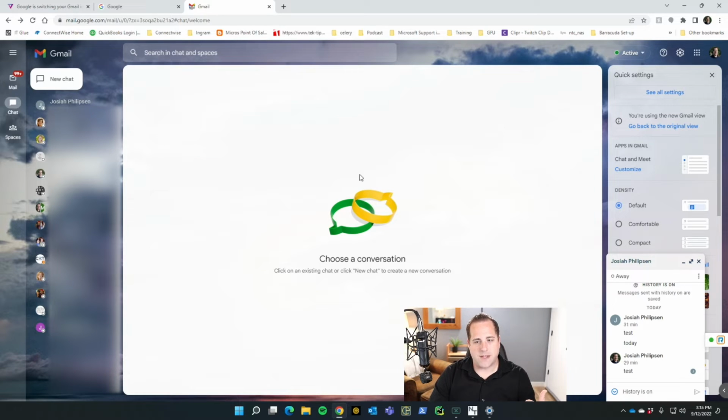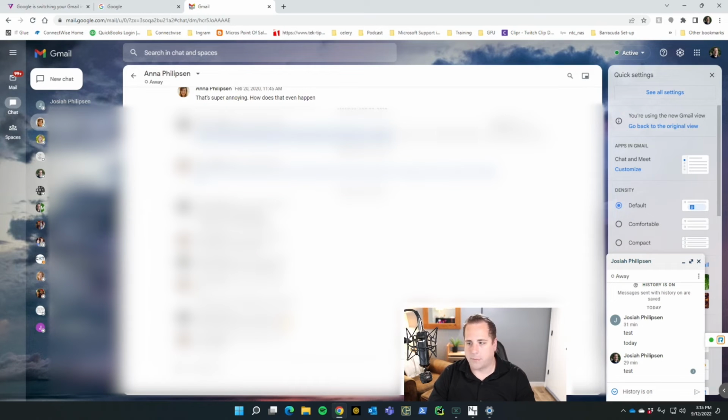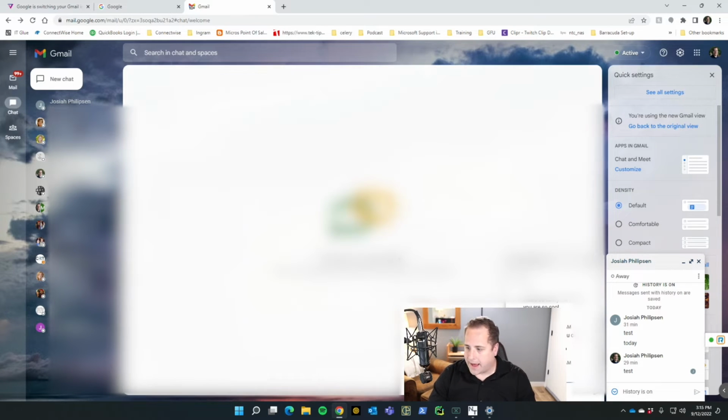So that's kind of nice, but it also took away my view here. So I can't actually see any of my emails as I'm working on it. I could do multiple chats, like I could pull up my wife's chat, pop it out and be like, okay, here it is. So that's kind of nice, but it's also frustrating because now my email is gone. But it does let me see more people and kind of click through more people if I'm chatting with a lot of people. So I could see why they did the update. That's just kind of frustrating for me.